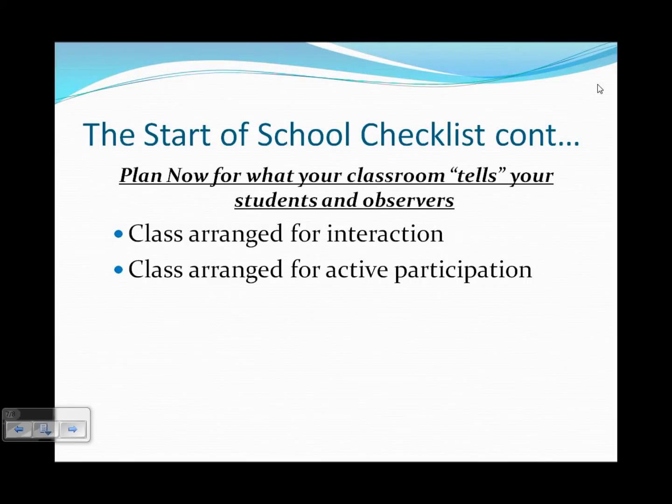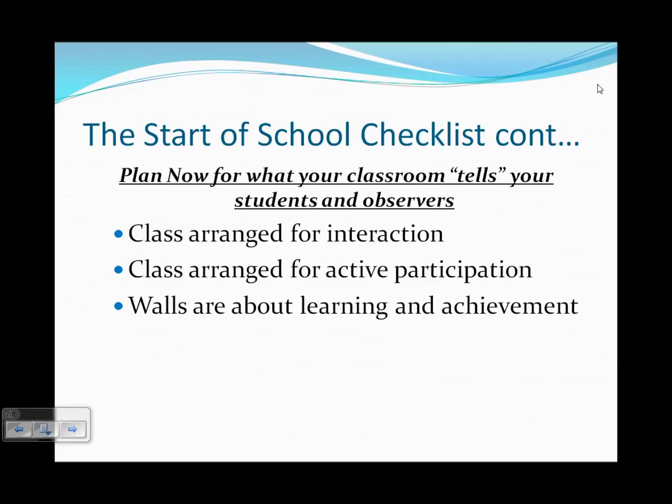If I was a principal walking into your classroom and I was wanting to address these 2 bullets, is the classroom arranged for interaction or active participation? I might see tables where, instead of desks, I might see 4 desks put into a square where pairs of students are eye to eye. I might see a circle of chairs or a circle of desks where students work together and they can see each other. They're all responding and working together in some type of Socratic seminar or Socratic circle. These are things that will help convey the message to your principal, to your students and others that you're serious about interaction, you're serious about active participation and learning.